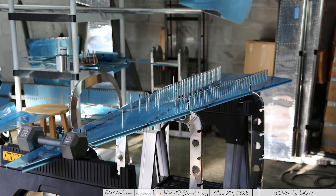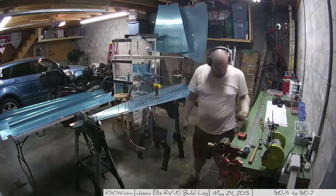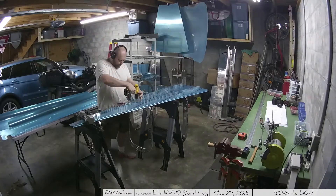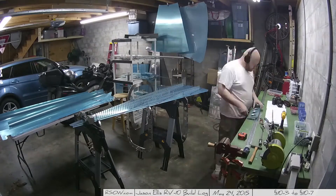Here you can see the bottom J-channel stiffeners with every single cleco hole put in — that's the left and right ones; I don't think I have the middle one in yet. Everything is just hanging upside down nicely on the sawhorse, which is pretty cool. As the evening wore on I continued doing the center one. It's just a nice simple day of drill, drill, drill. I noticed that my drill is starting to make kind of funky sounds — this was probably a bit more work than it had bargained for. The drill is unhappy with me; it's kind of making a grumbly growl.